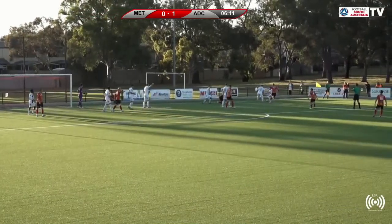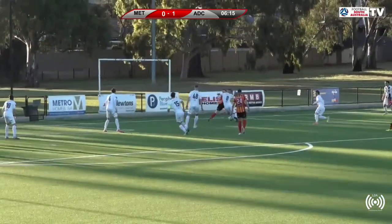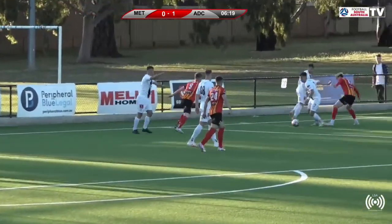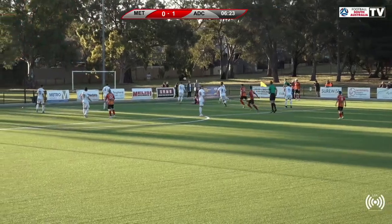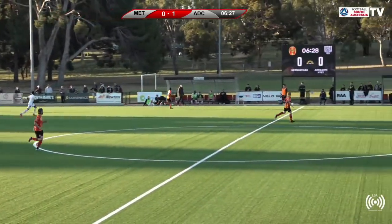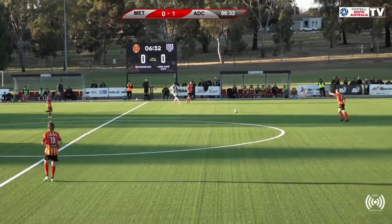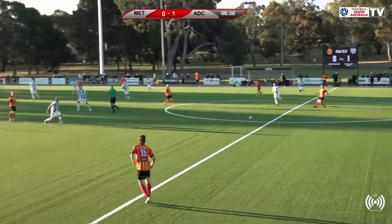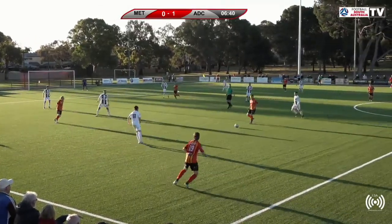Just back to the live play because now it goes out of play. We'll stick with that replay. This will probably tell us a little bit more. That was a bit clumsy. Corbo pretty lucky maybe to get away with that. So it's MetroStars into attack, cleared by Waters, only as far as Solana. Scoreboard hasn't changed, but it is Adelaide City leading. Oh, they must have heard you. They must have just heard me. Thank you, boys. Goes to Cooper O'Donnell.